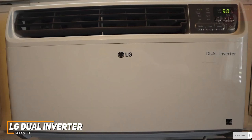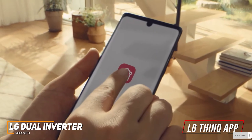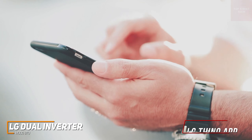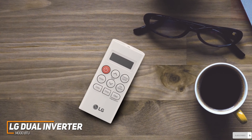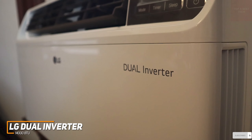Like the previously mentioned Midea 8000 BTU air conditioner, it comes with some built-in smart features and it's compatible with the LG ThinQ companion app, so you can start or stop cooling, change the different modes, create schedules, and more directly from your smartphone. It also comes with a user-friendly remote, or you can enable Alexa or Google Assistant voice commands. It comes with an ENERGY STAR certification to ensure your monthly bills remain reasonable.